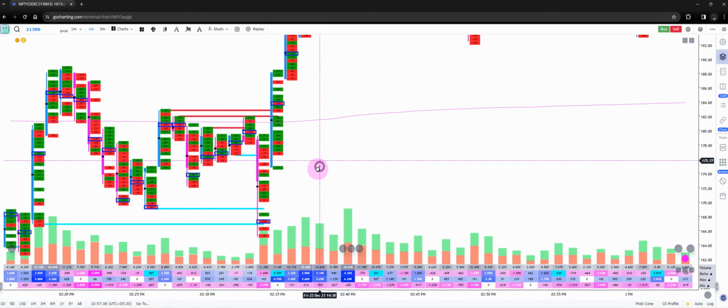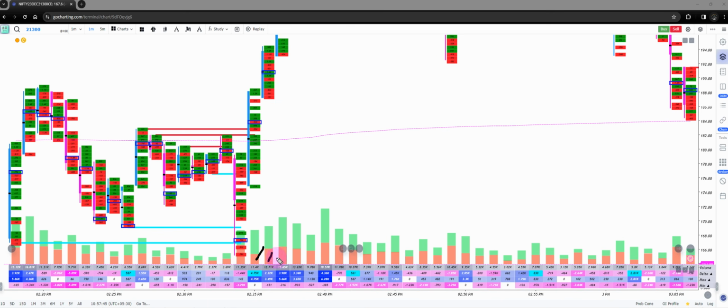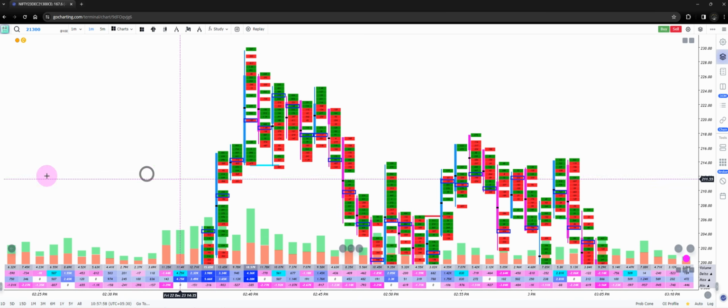Now the next time something like this happens, look at this. I'm not even looking at the bars. Look at this: 1 2 3 4 5 6. This is the first bar. The delta flip happens. Now according to the strategy, we found our bars. Now we have to mark their POC. So let's see where the delta flip happens. So this is the POC.